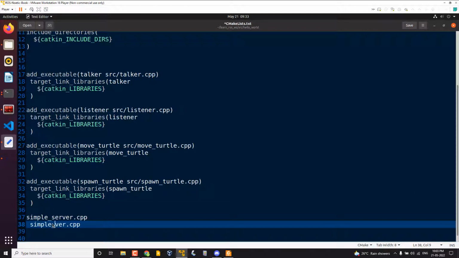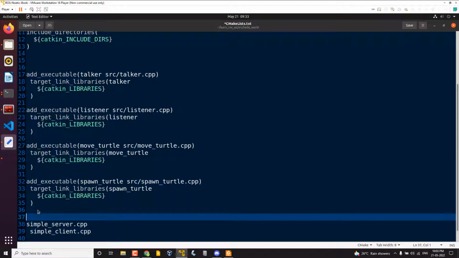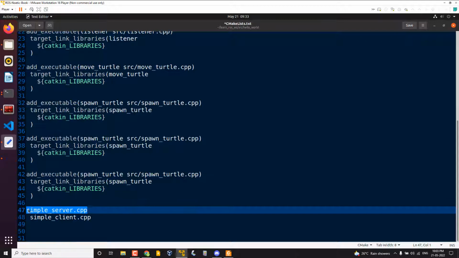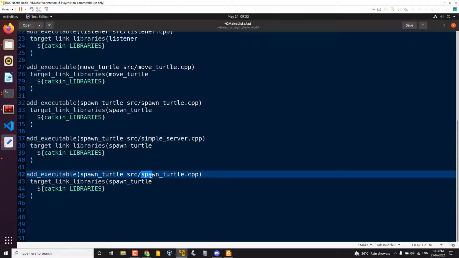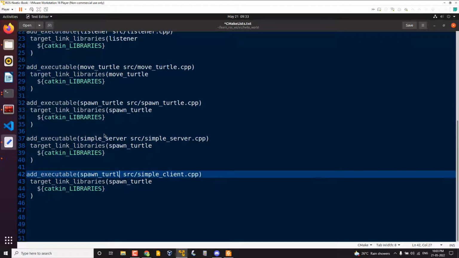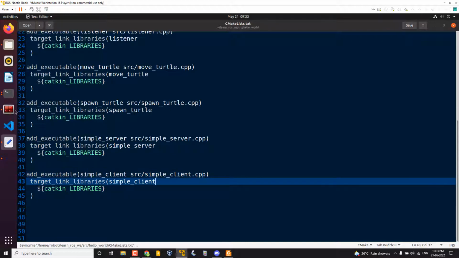So I am copying two sections, replacing the CPP names here, one for the server and one for the client, and changing the names. I need to change here as well. Done, so we have added it.